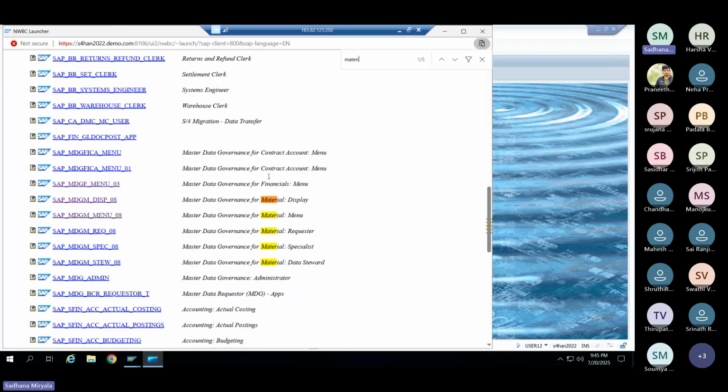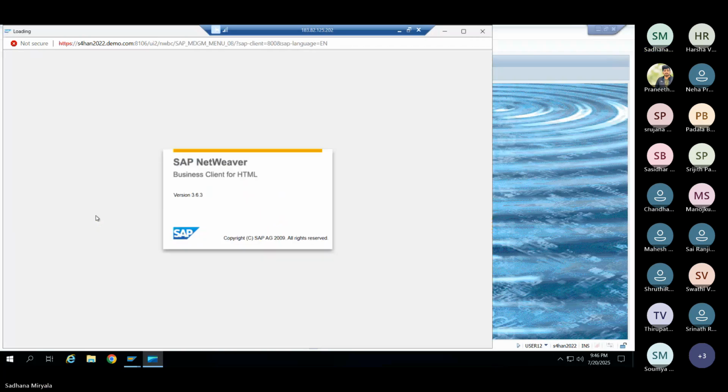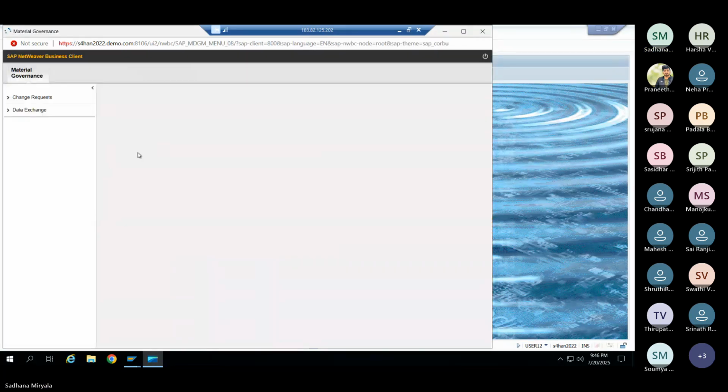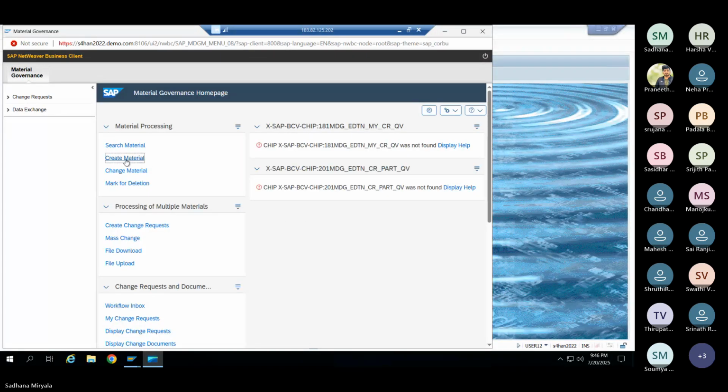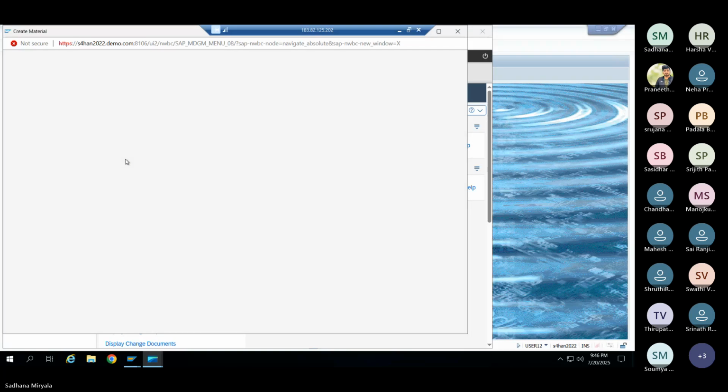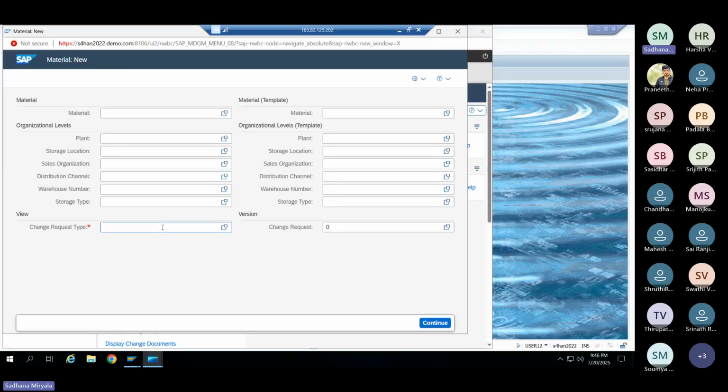Okay, so I'm going to the material menu. Create material. Change request type, I am selecting MAT01.